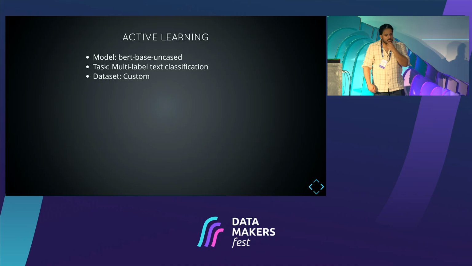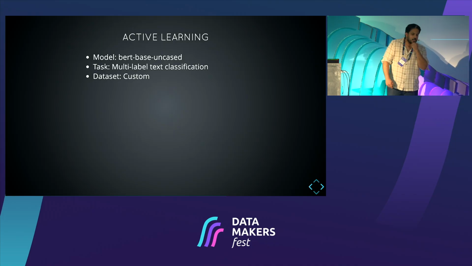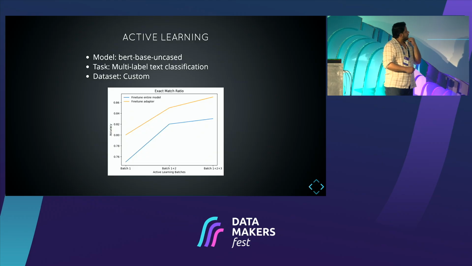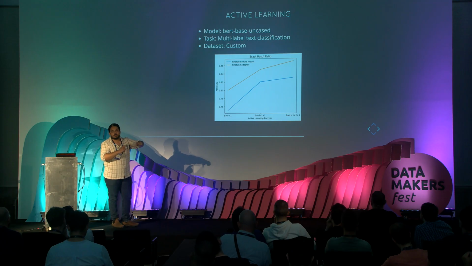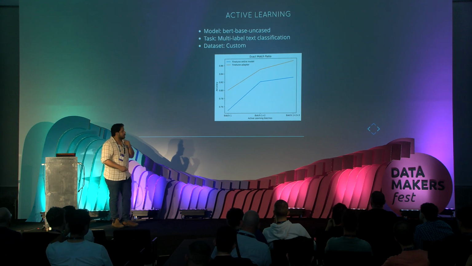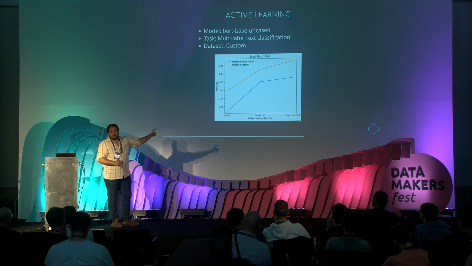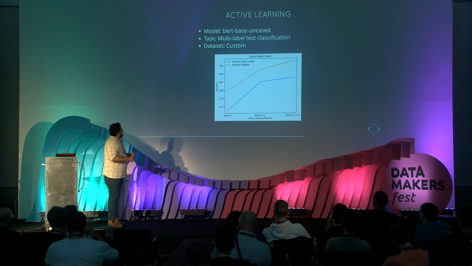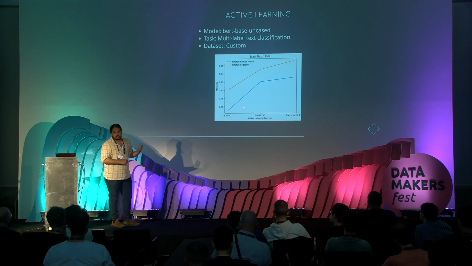So, for example, we take BERT. The task here is multi-label, multi-class text classification. The dataset is custom. We had an initial model that was trained, and then batch 1 of active learning. The original sample size was 50,000 samples. We extracted 500 samples in batch 1, the uncertain instances from the training data, and sent them for very focused labeling. The exact match ratio means that all the labels coming out from the model were as per the original labels. The LoRA adapter outdoes the model by about 5 to 6%.